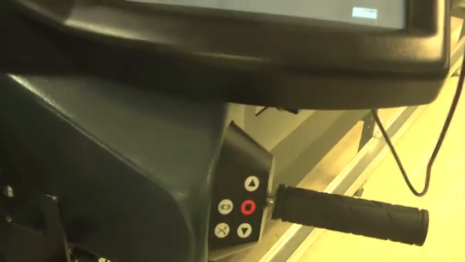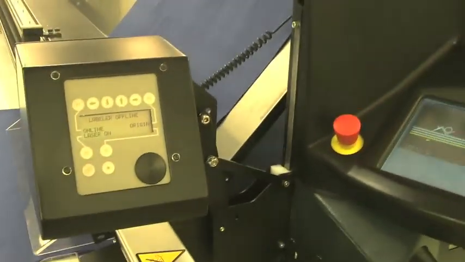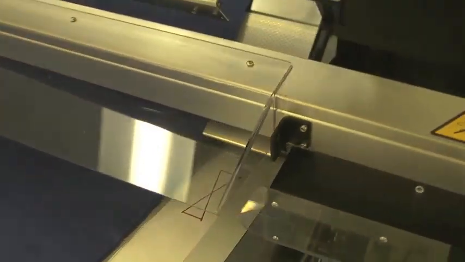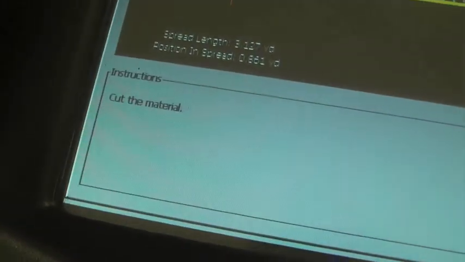So all I have to do is press the auto button right here, and it's going to come back and move to the beginning of this mark here, and it tells us to cut the material.